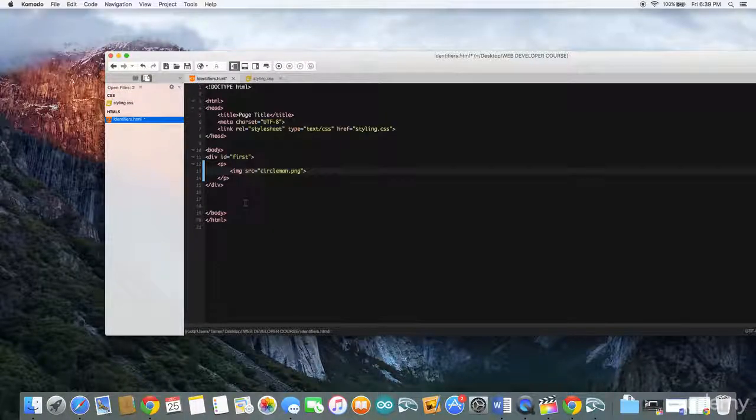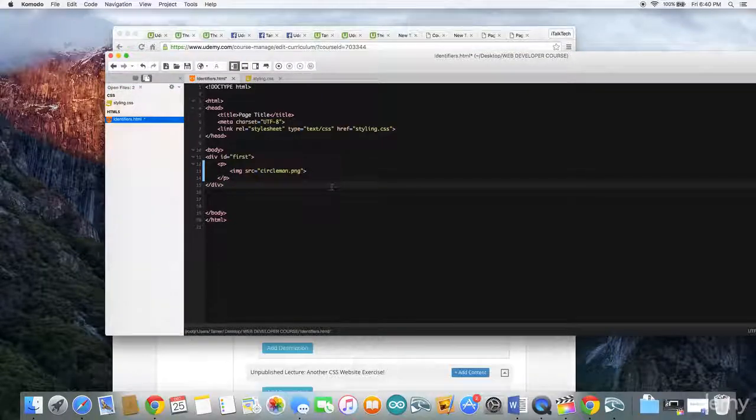So hopefully you guys understood that. It's going to be really resourceful for us. Instead of giving everything an identifier and everything a class, we can just go ahead and call them based on the hierarchy in which they sit inside of each other. So that should have been easy enough.